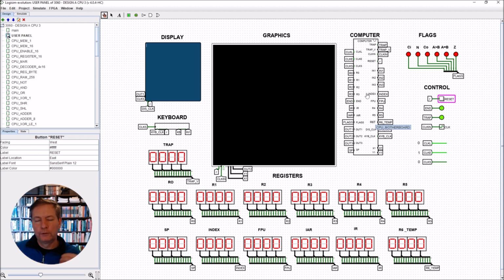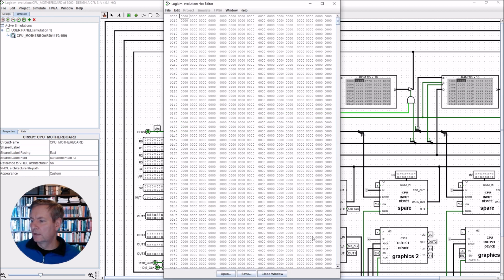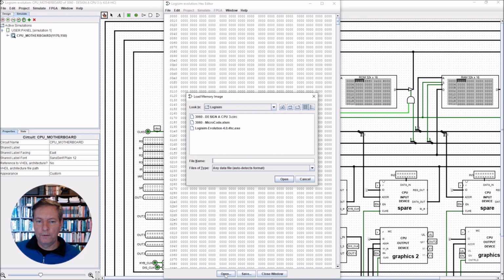Now we want to load the code into the computer, so we go to Computer, we right click, View CPU Motherboard, and we want to load the code into the RAM. This is a RAM here, so we right click, Edit Contents, and at the bottom of the screen you'll see Open. You click on Open, and we have to go to the folder. The folder we have to go to is the machine code folder, the .mc.